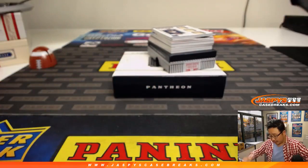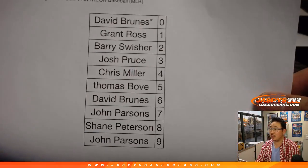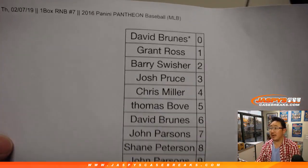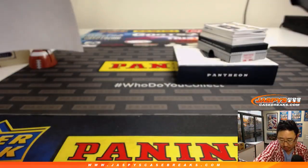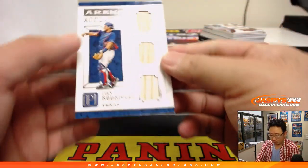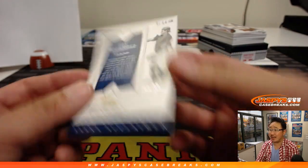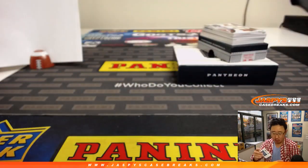It's been a pretty solid case so far, ladies and gentlemen. Hopefully this box will keep it going. Break 7 on a Thursday — break 7 on the 7th. Good luck everybody. We've got Arena Acclaim Triple Relic, Pudge Von Rodriguez, 19 out of 99. Game use material. John Parsons with the number 9.